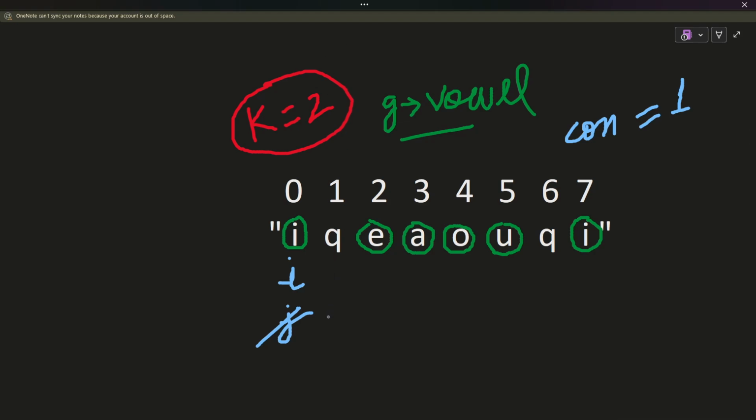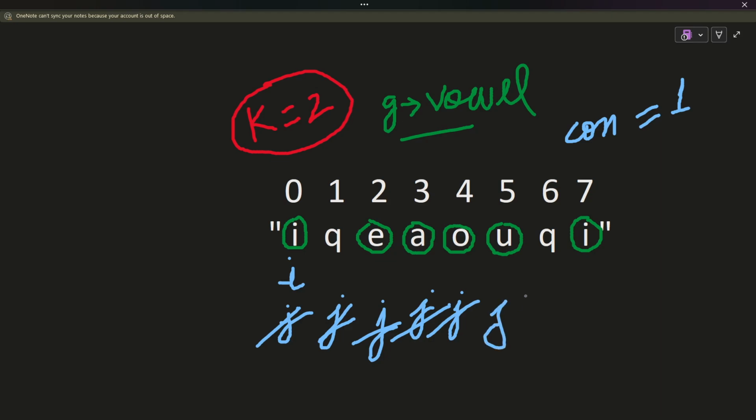So j will move forward. j comes here. Now the consonant count is 1 and vowels are 2, i and e. So we move it again, we find a vowel. Consonant is still 1 because the condition isn't fulfilling. Then j comes here and still we have i, e, a, o. u is still missing.